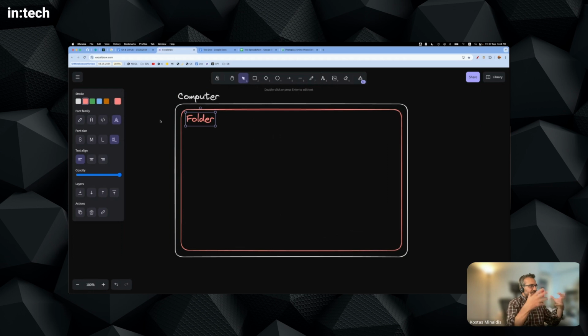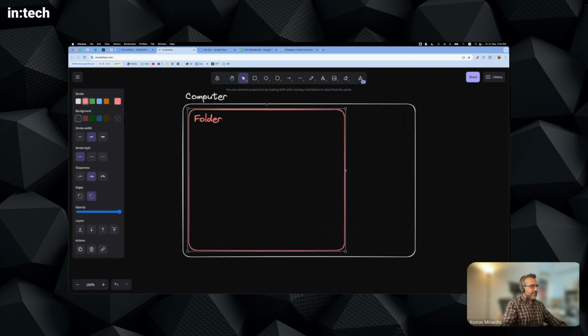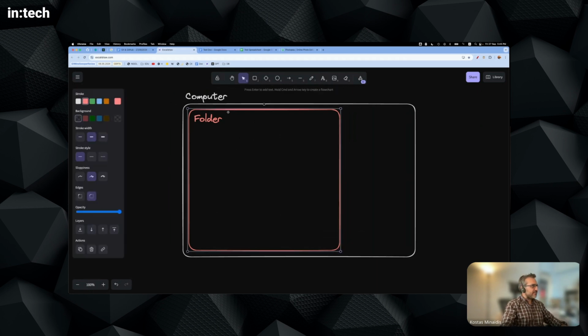So this is the storage space. Every computer has this file system, and we write things. I will make this a little bit smaller. And inside the folder, of course, we have files.